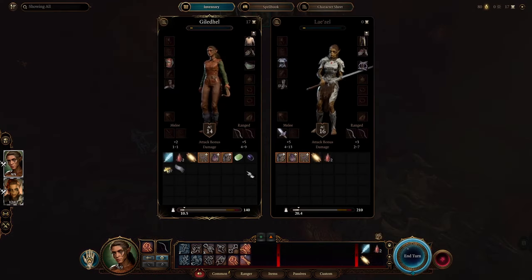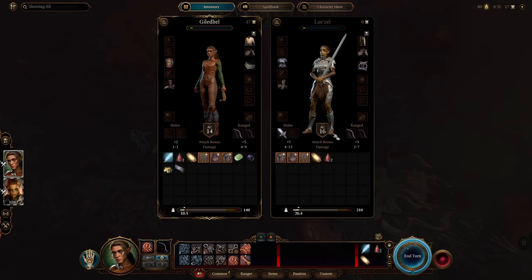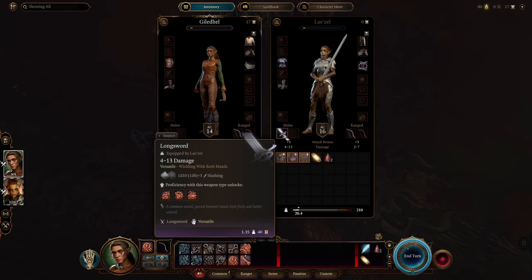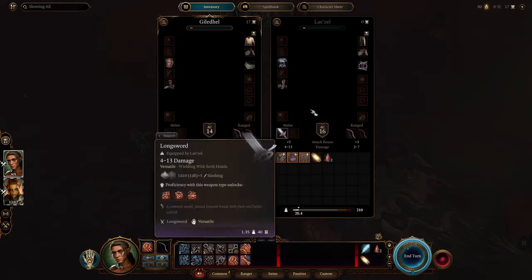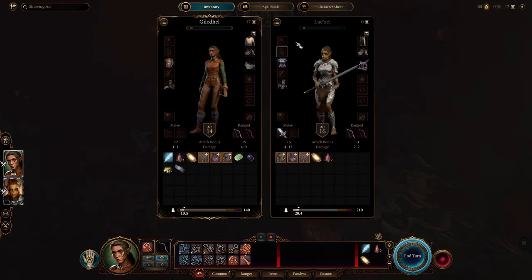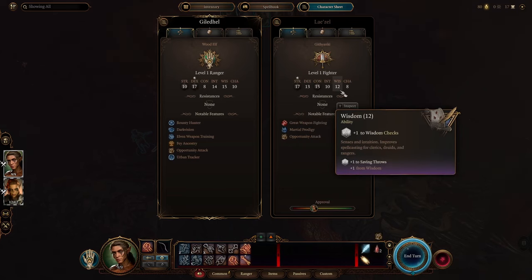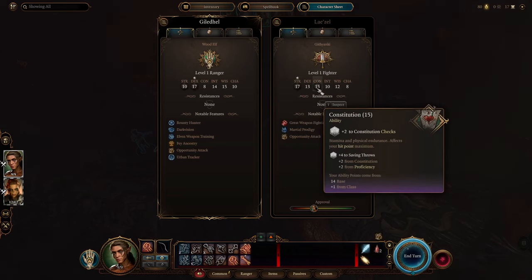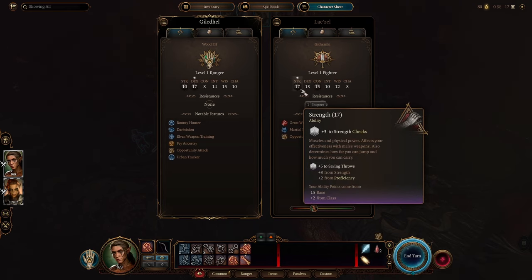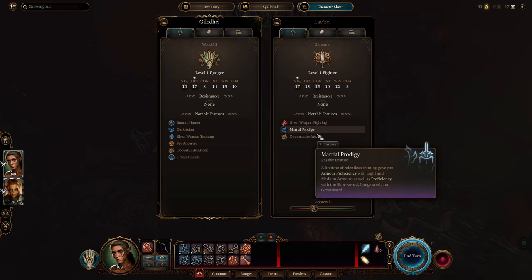We have Ghiladel over here. Let's look at our weapons right now. We have a short bow, which is not the best thing, and Lazel. I'm going to have trouble remembering her name. I'm sorry. It's tricky. She has a long sword. Actually, let's see what kind of character she is. Character sheet. There it is. She's a fighter. She has a relatively good build. That 13 dexterity is a little bit of a pain, but not too bad.